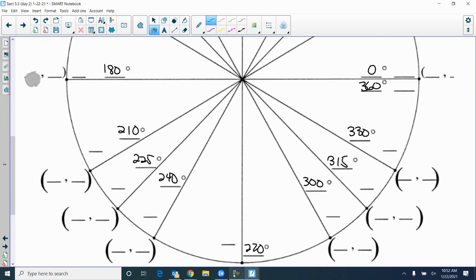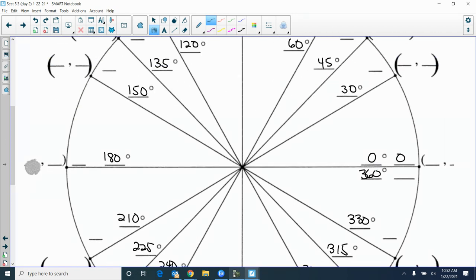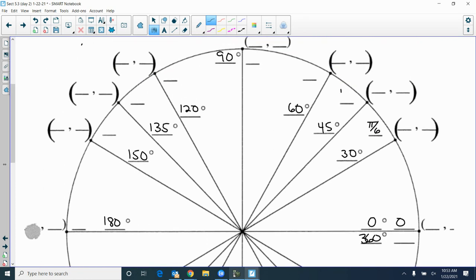All right, do you know what the radians are? Can you fill in the radians without doing any work? I can do 0 degrees. I know that's 0 radians. 30 degrees, pi over 6. 45 is pi over 4. 60 degrees is pi over 3. All right, from there, it's all multiples. So I'll take a second and see what you can fill in.